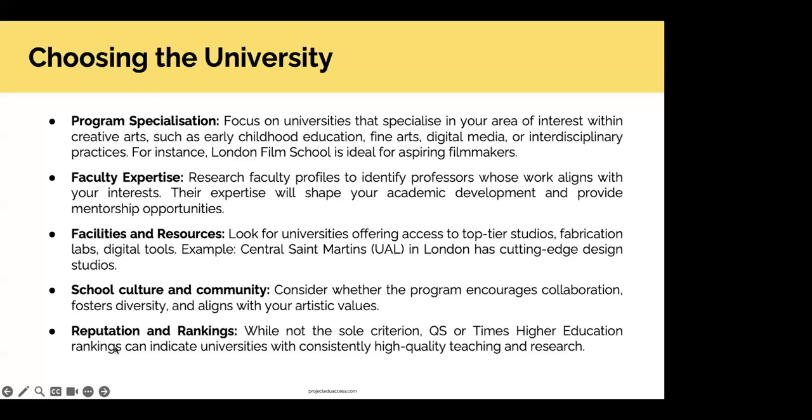And then school culture and community. It's really important again as an art student to know, does the school encourage collaboration? Does the program encourage collaboration? You should be working with the people around you. Art making can be a very lonely process, but if you're in an art school, it's great to have these people around you that you're able to collaborate with. So it's really important to see that the school encourages that practice of collaboration, and it fosters diversity.